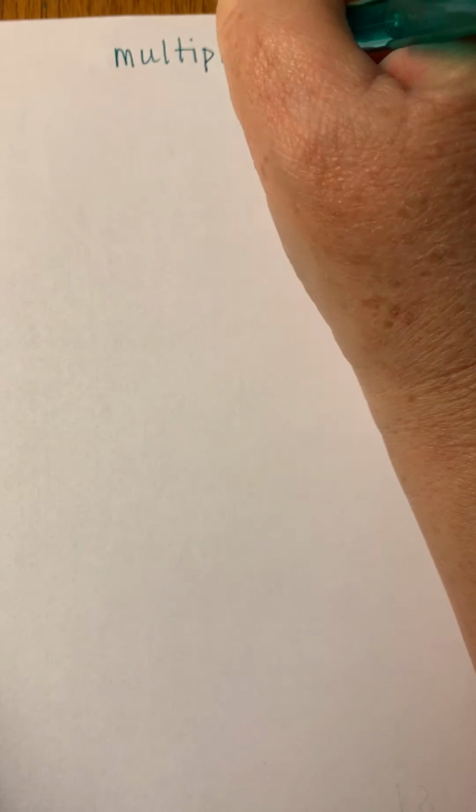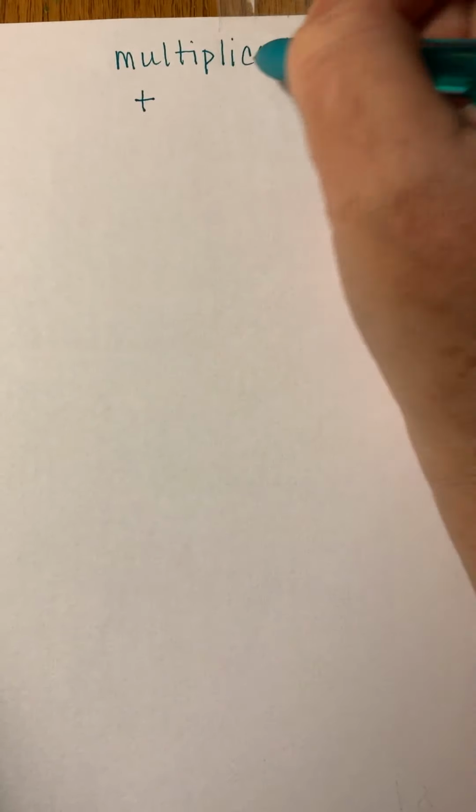Okay, room 14. I want to talk again about multiplication. I'm going to talk quickly because I've already said some of this, but I just want to reemphasize. When you're doing math, there's symbols. There's plus. That's when you bring things together. That's the subtraction symbol when you take things away.